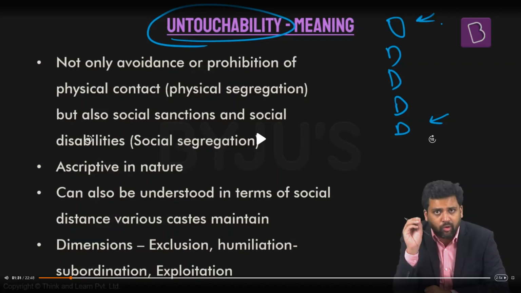List of whom? List of those communities which are backward, right? Some form of backwardness is there. And backwardness could be because of multiple reasons, right? Geographical isolation and a bunch of factors. So scheduled tribes is a term that is used for the tribal members. Sometimes they're also referred to as Janajati, folk communities, Girijan, hill dwellers.